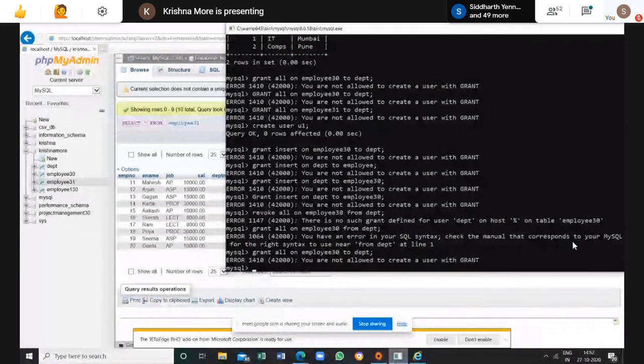Okay, Krishna, do one thing. Create a new table, one of the new tables, named just EMP with your roll number. Insert one row in that. Create a new department table, DPT with your roll number, and insert one row in that, and check with those tables whether with the grant option you're getting permission or not. Prathamesh, what is your error? Ma'am, can I share screen? Yeah, Krishna, you continue with this. We will see your error. Prathamesh, meanwhile, you share your screen.